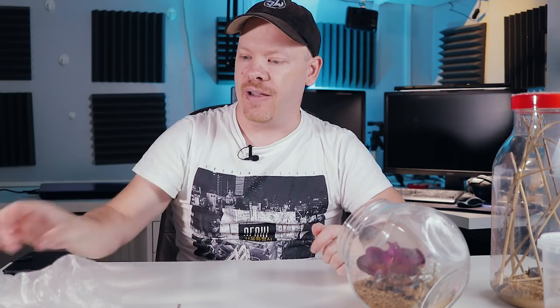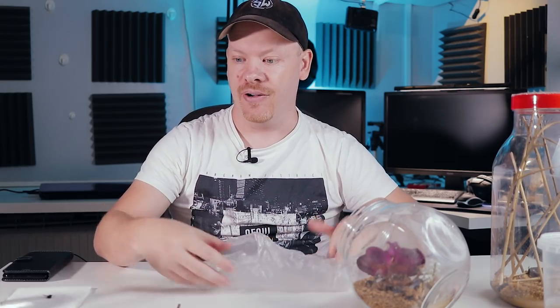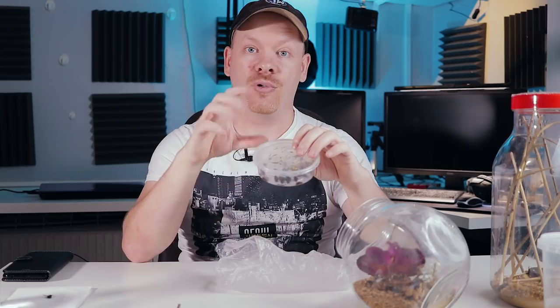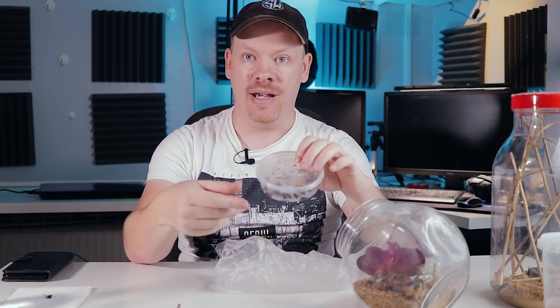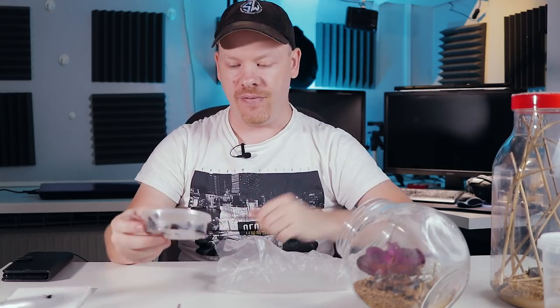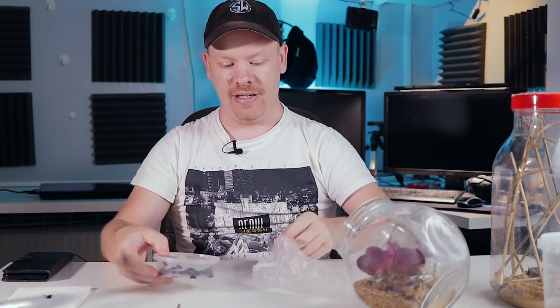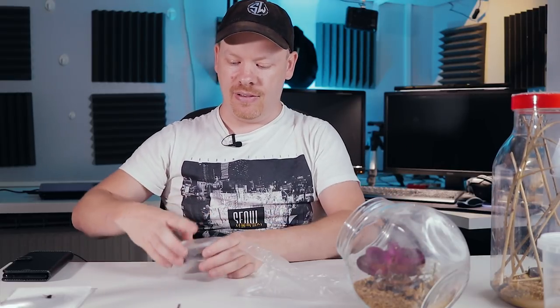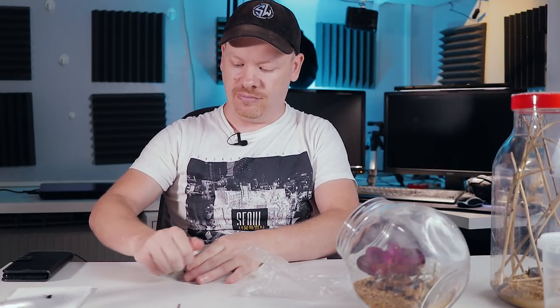So the next thing I have to do is feed him a live fly. Now you can put these into the fridge. That will cool them down, it slows their metabolism down, and they're less active. But I find it's actually easier to do this. Okay, so I have my freezer bag. Any clear bag will do. I'm going to loosen the top.